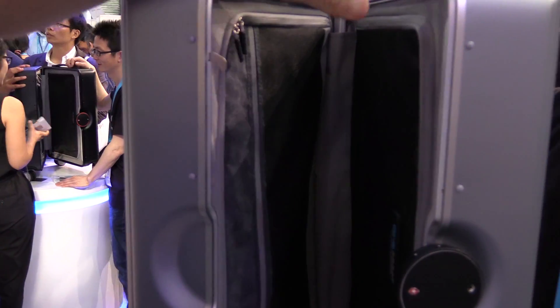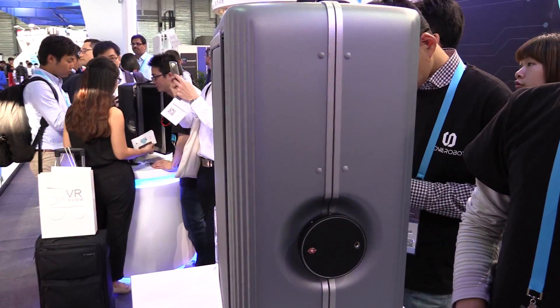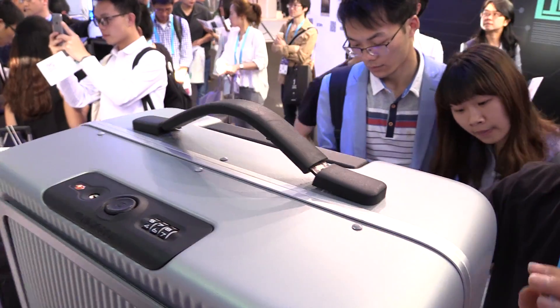This is a suitcase that does a lot more than your average suitcase. That would be the first robotic suitcase in the world. The first thing is it's a suitcase — it has a lock on it. When you get close to it with the dongle, so to speak, it unlocks.